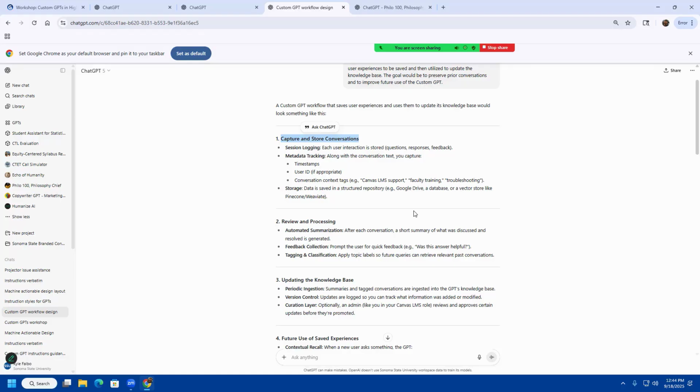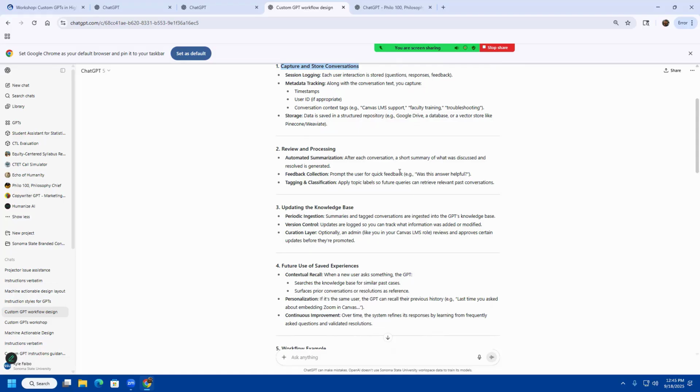It's not a great workflow in the sense that that's not what we would expect for software design. A lot of what actual chatbots that use API calls with custom GPTs are doing is logging these things separately at the other end of that API call and then using those logs for updating in the future.